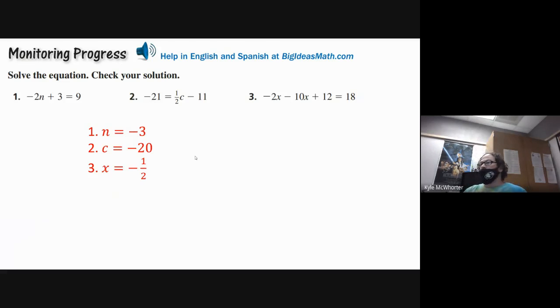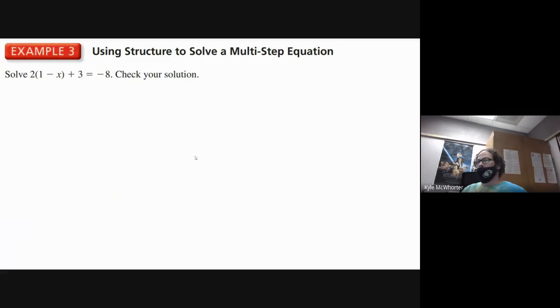Okay. Everybody got the answers jotted down? Okay, so this one, I want to show you two different ways. When you get into solving equations, the further you get into it, the more you realize there's going to be a bunch of different ways that you can go about solving the equation. But as long as you're doing something that follows the rules of algebra, you're okay. So we're going to go over two different ways to solve this one.